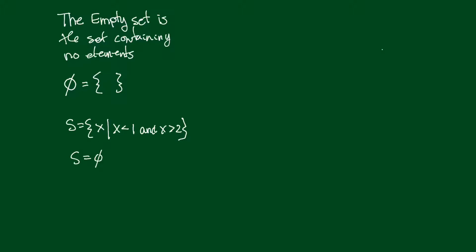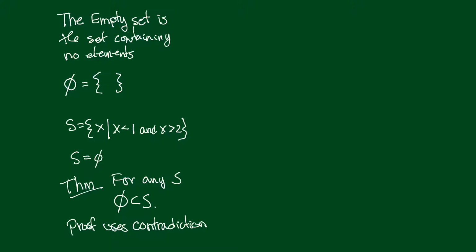Now I'm going to write a little theorem here. Here's a statement that we can prove, and we'll actually prove this. For any set S, any possible set that you can think of, it can be any set that you want it to be, this is true. For any set S, the empty set is a subset of S.